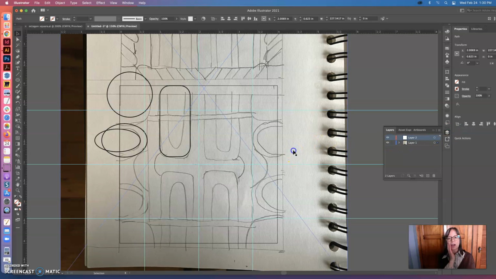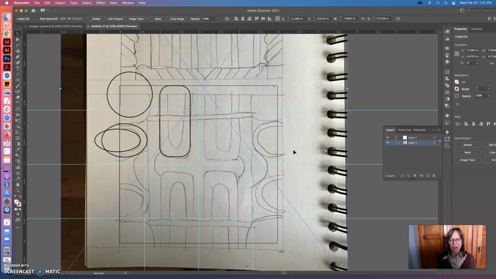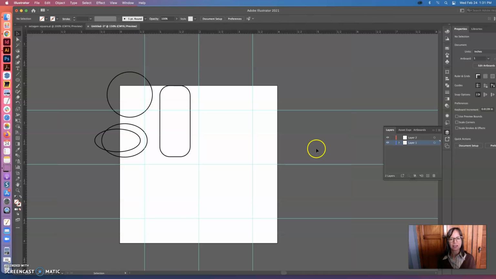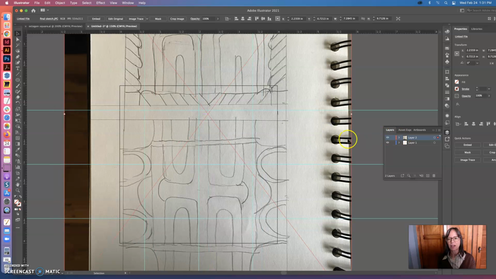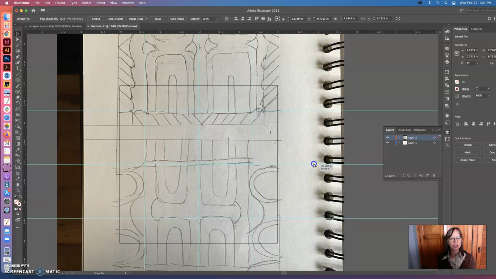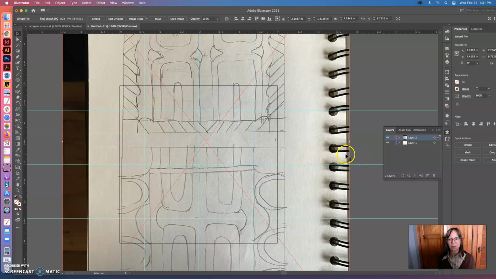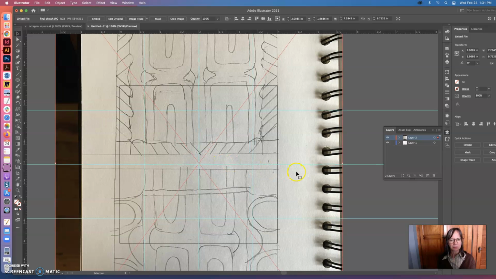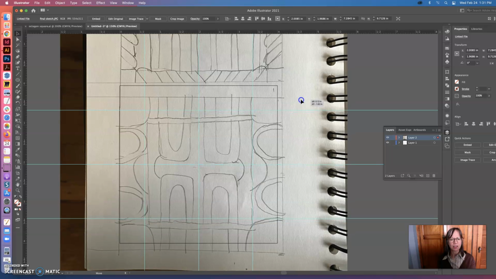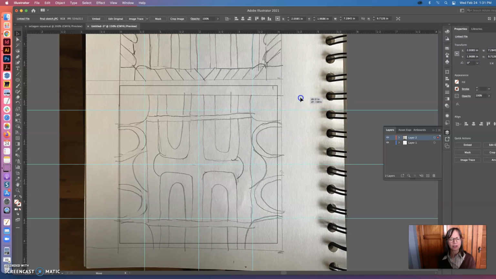Okay, so I'm going to put my drawing on one layer. So I'm going to cut this out and paste it on layer 2. Notice how when I move it around, this is red here, and this image here is red when I click on this particular image. So I am going to move my picture around so it is centered pretty much in the middle there. I'm looking at all the different dimensions here.